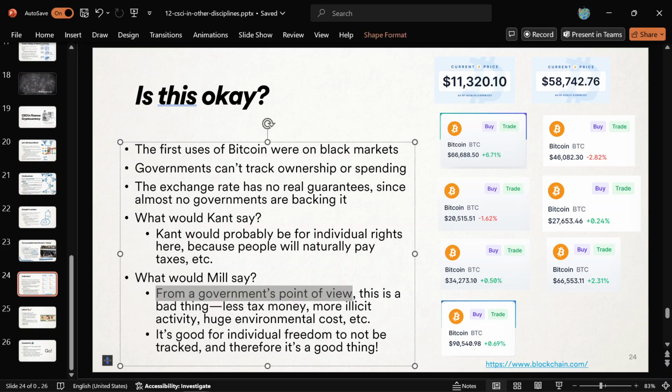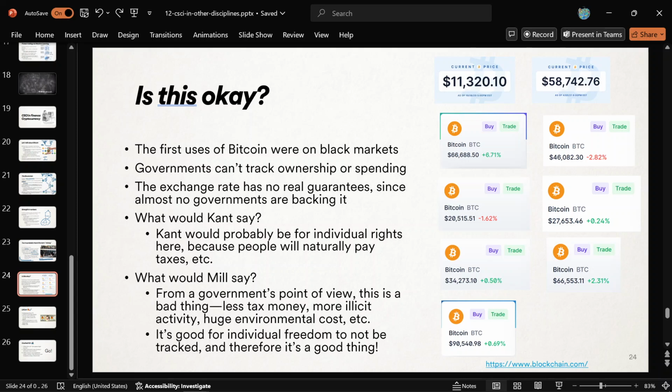As far as a government is concerned, like the U.S., no government really likes cryptocurrency because it's hard to tax it, first of all. It's very easy for organized crime to move money around because you don't have to ship suitcases full of millions of dollars or anything, just send virtual numbers around all over the place. And then there's the environmental cost, like I was saying, that takes up a lot of energy. So that's the cons of Bitcoin.